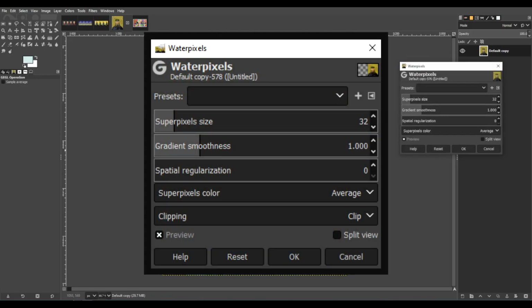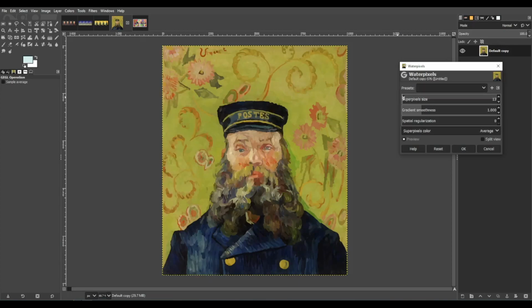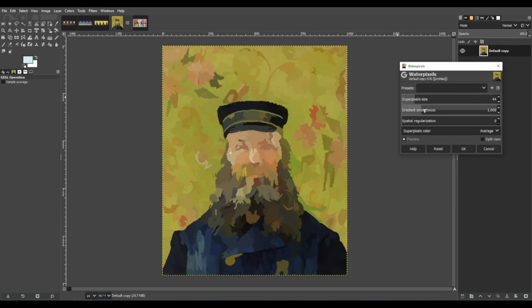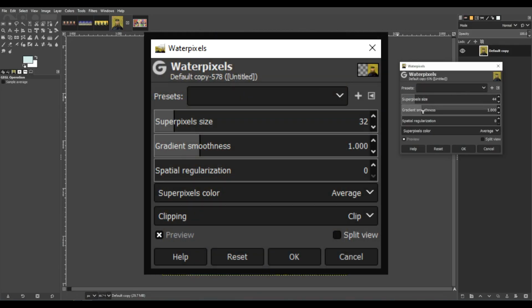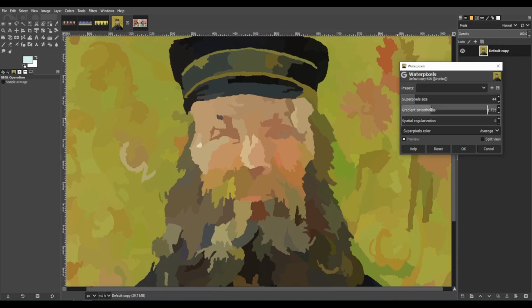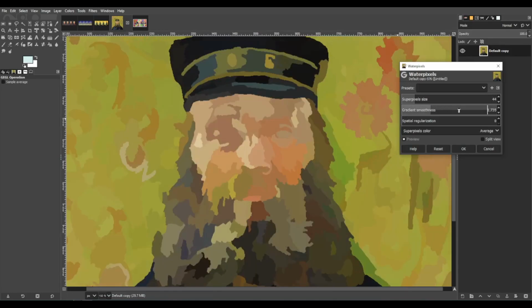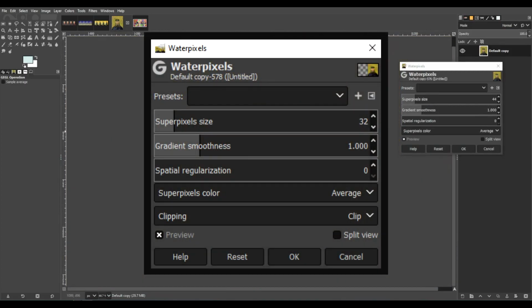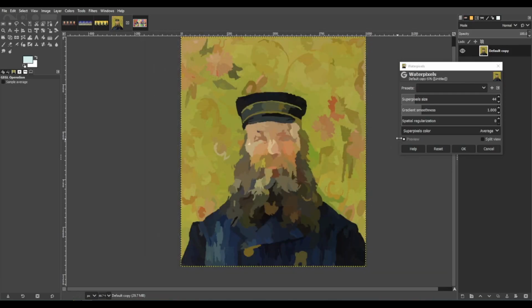The top setting is how big of an area the values will morph to, so a low number will make it look more like the original, while a high number will simplify it more and more. Generally, you're going to want to keep this in the 30 to 60 range though. Gradient smoothness is basically how irregularly shaped the borders can be. I found that the values for this don't really matter much, but I would keep it in the 1 to 3 range. And then our bottom setting is how regularly shaped the region is. This you usually just want to leave at 0.